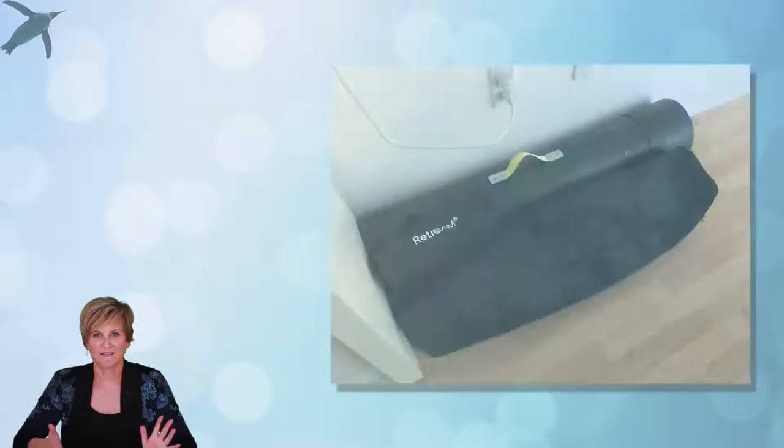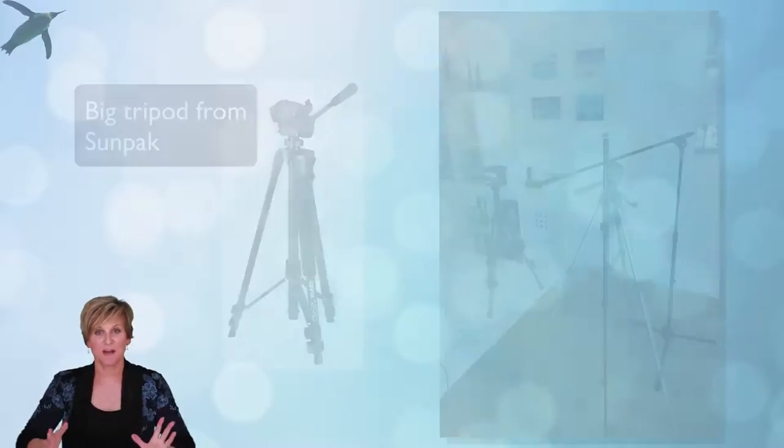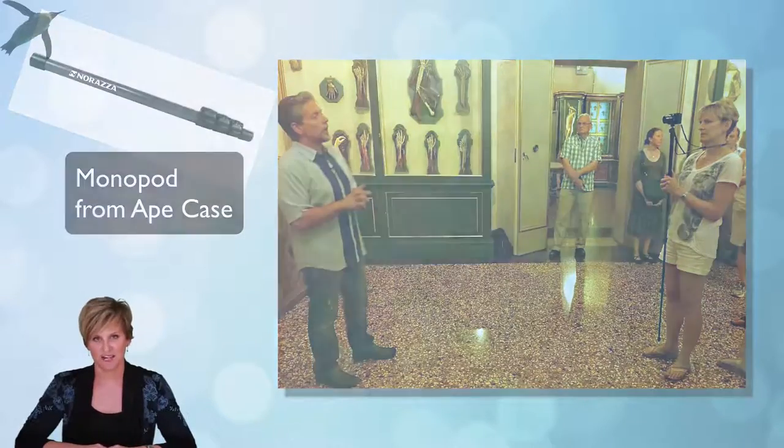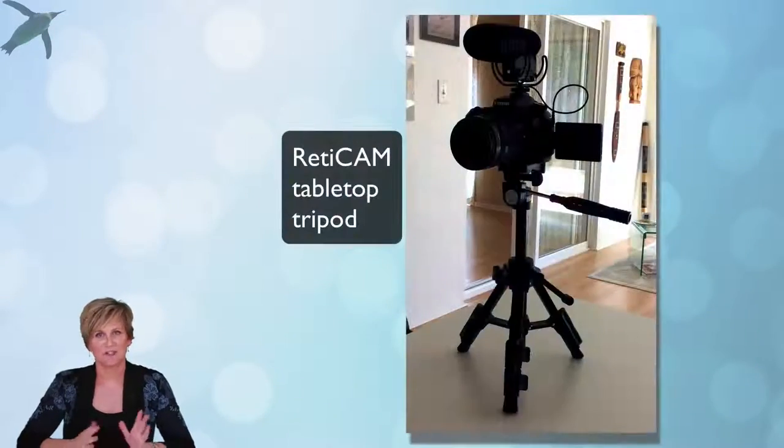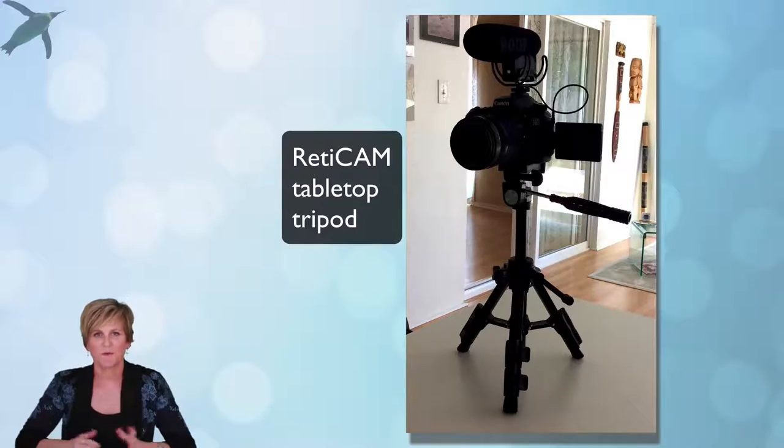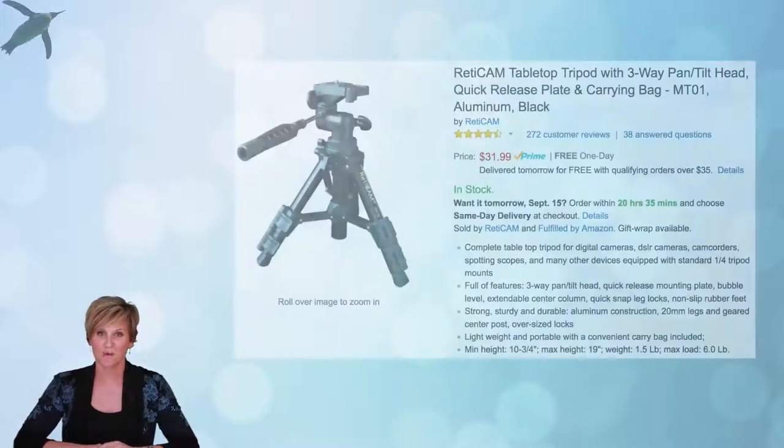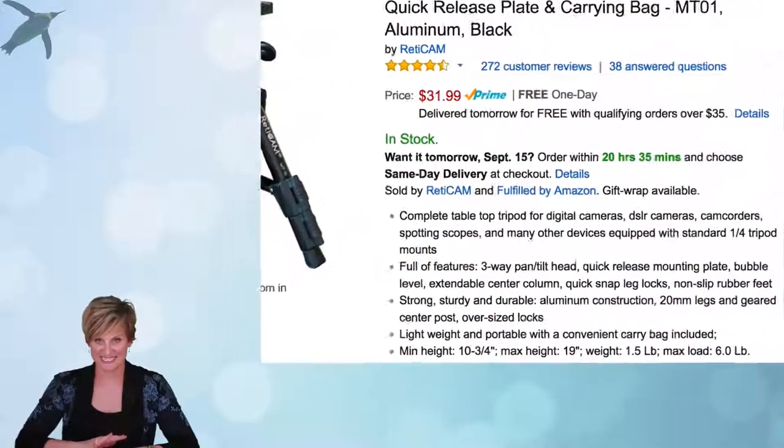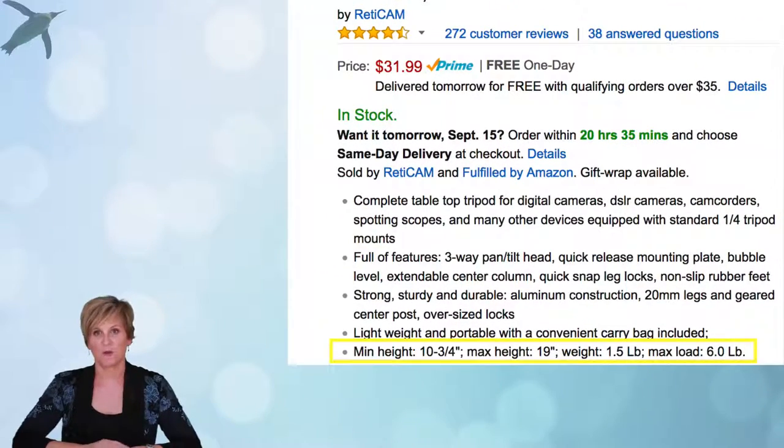First of all, just basics, things like tripods. I have a couple different types. I have a big tripod for my big camera, I have a monopod that I travel with, and I have a little desktop tripod. Those are all pretty straightforward. You do want to make sure that you're not overloading your tripod, so make sure you look to see what the maximum weight is on the tripod that you are buying.